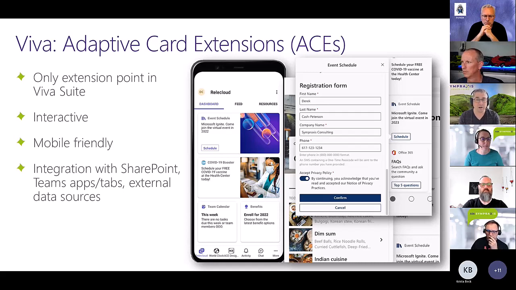Once more. So you can also use it to do things that are interactive, like registration. So think an event registration form, or maybe a visitor registration application. You can put that on your dashboard, and then users can access it and add visitor registrations right then and there. Or put this on a page and have a kiosk that has that ACE right there.